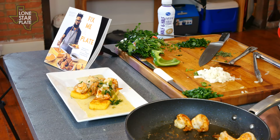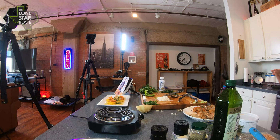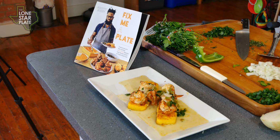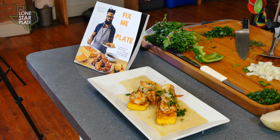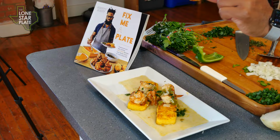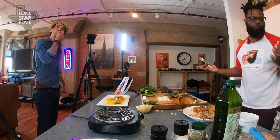Bam. So we've got the, I'm going to get a little close up on it. Just kind of walk us through. So I did do something a little controversial here. It's a big thing on the internet. Oh no. What is it? The tails. Do you keep the tails on or off? Oh, that's a good question. It's a big thing. I like them on. I like them on. People say if you're not going to use your fingers.